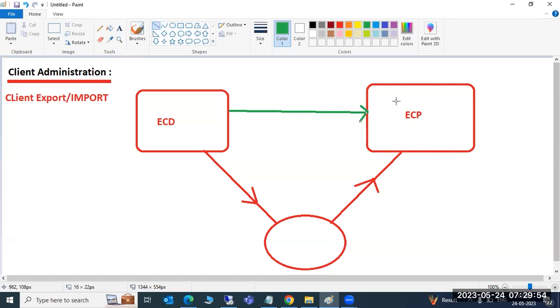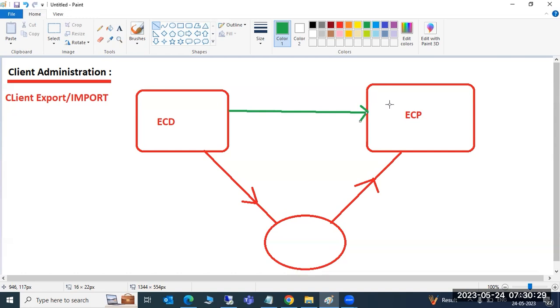It will create some noise. Why? Because a 1 terabyte database will take a lot of time, and at 99% your client copy may get cancelled due to network issues. Then you have to reinitiate it again. It will take a lot of time, and it is not suggestible to use remote client copy if the database size is more than 1 terabyte. Why? Because we are not sure when a temporary network glitch will happen. No one can predict that, right?